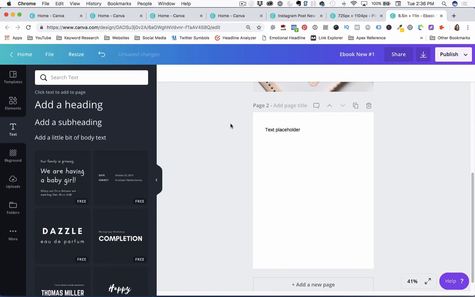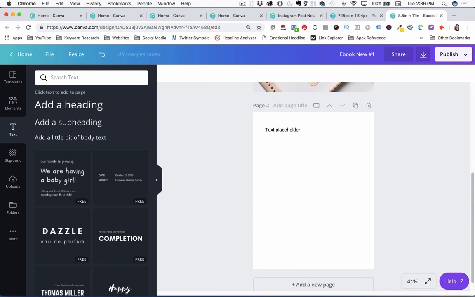Inside Biz-in-a-Box, there are tons of workbooks and ebooks to give you a starting point. They're already designed, so I'm not going to get into a lot about how to actually create an ebook right here. But I just wanted you to see how quickly and easily you can resize and resave these files. Once you have a design that you like, you can use it for your next post, and you can use it for your next design.